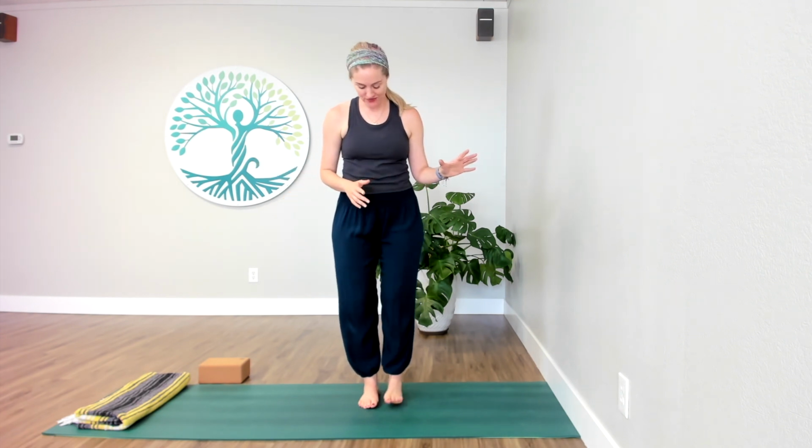For today's class, you need a wall, a block, and a blanket. And we'll start standing away from the wall with our feet about hip distance apart and our arms out into T's with the palms open. Lift the chest and then begin to circle little circles back. Circle your arms back as you breathe.